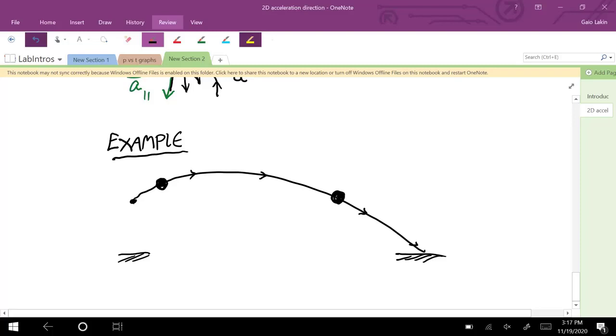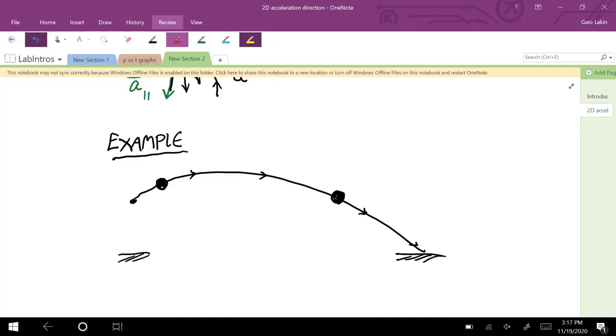So in the part of the flight where it's on its way up, well, before I start analyzing it according to A parallel and A perpendicular, just from our study of projectile motion, do we know anything about the direction of the acceleration? Yeah, we already know that the total acceleration is down because the only acceleration is a gravitational acceleration. So when I come up with my 90-degree range of possible directions for that acceleration, a downward vector better fall in that range in both of these cases, or else something isn't working. But we're going to see that it does fall in the range we come up with using this new way of thinking about it.